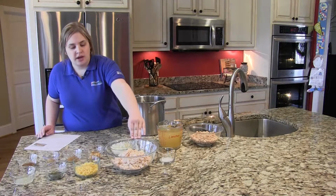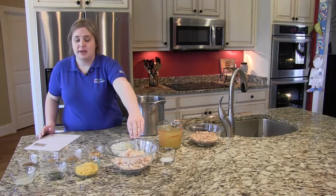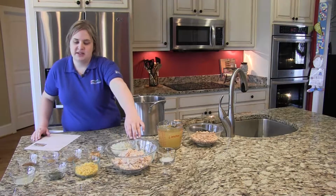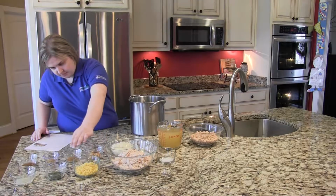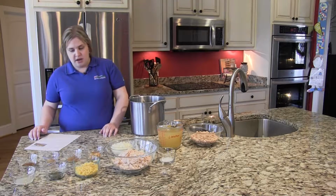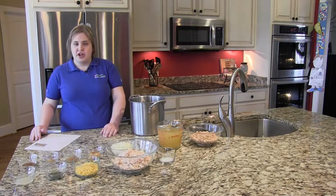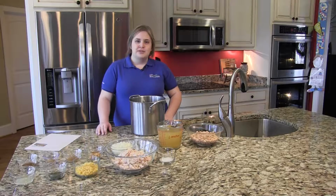This is 4 cups of rotisserie chicken, and we prefer to just use the white meat for that. You can use the dark meat, it's your choice. It's whatever your preference is on that. And then this is 3/4 cup frozen corn. Our recipe calls for fresh cilantro, but we're using dried today. So that's 1/4 cup of dried cilantro, and then 1 tablespoon of fresh lime juice down here on the end. So that's the rundown of our ingredients that we're going to use to make white chicken chili.